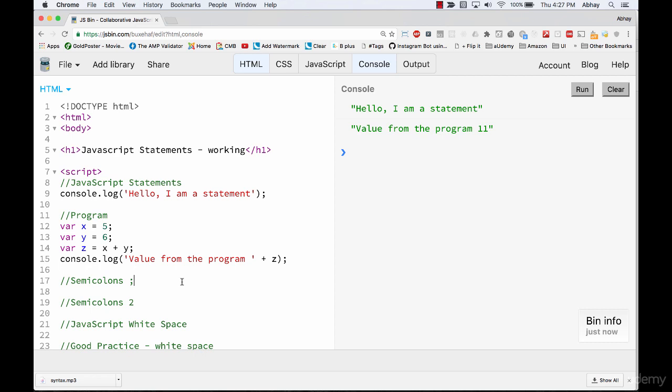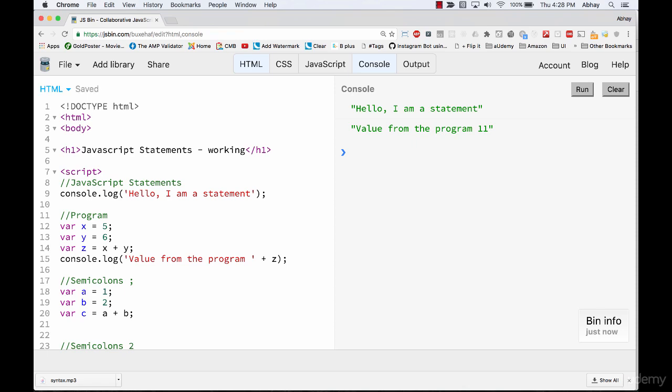The next thing is to see the use of semicolons. We talked briefly about what a semicolon is. It's basically the end of a statement. Let's try this and see what happens. Variable a equals 1, semicolon. Variable b equals 2, semicolon. And let's say variable c is equal to a plus b.